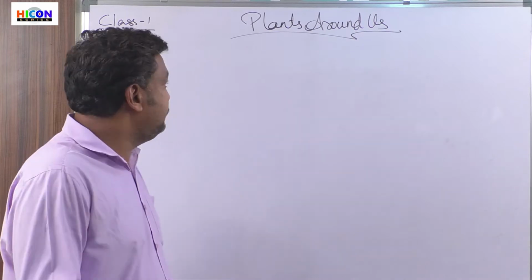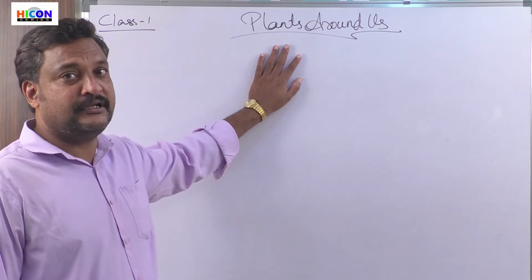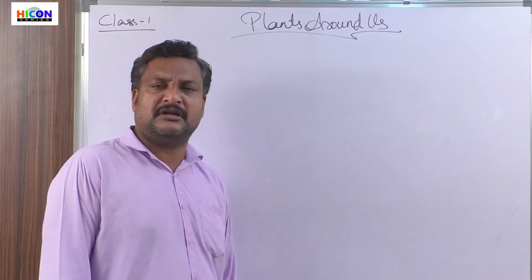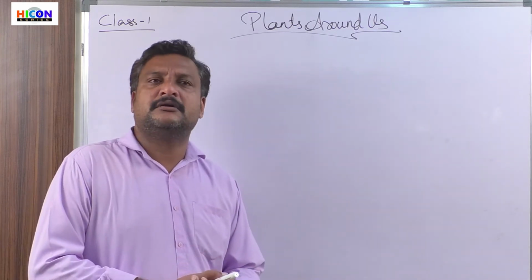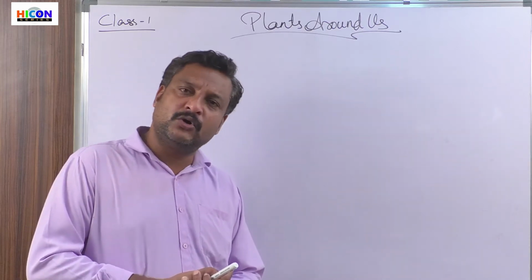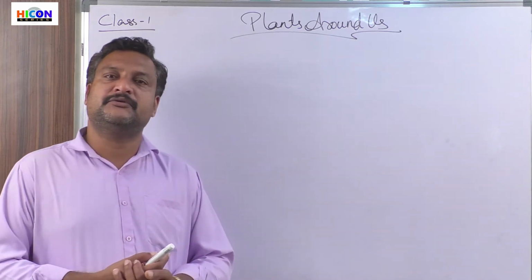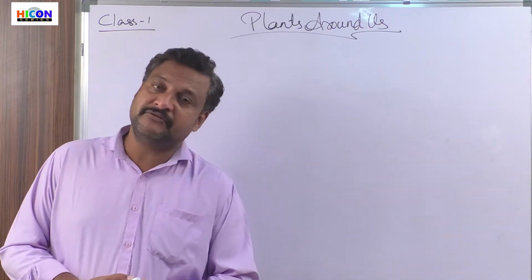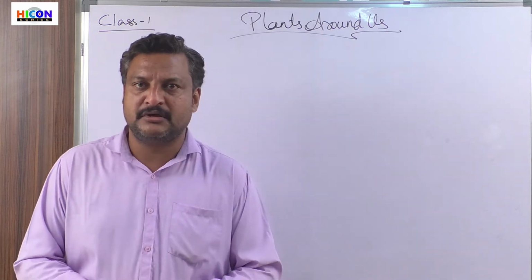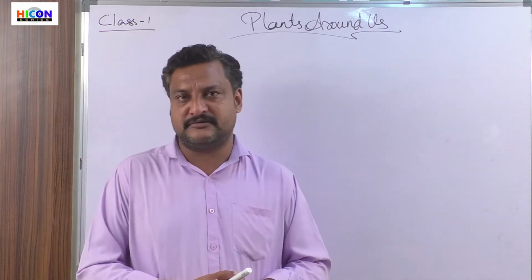In this lesson, we are going to learn about plants, and the name of the lesson is Plants Around Us. We know there are a lot of plants around us. There are different types of plants, right? And we grow some plants at our home also, isn't it? Even if we are living in an apartment or an individual house or a city or village, wherever that may be, we will definitely grow some kinds of plants, right?